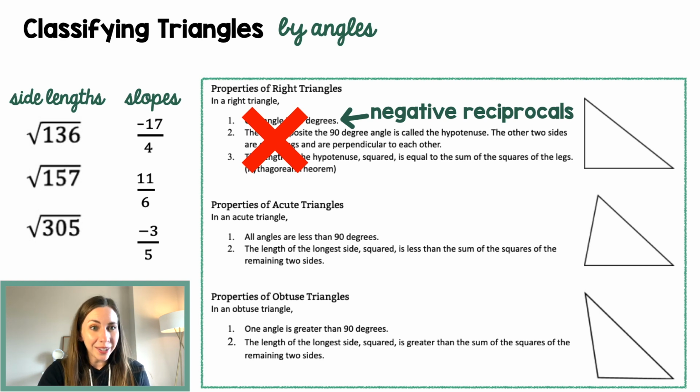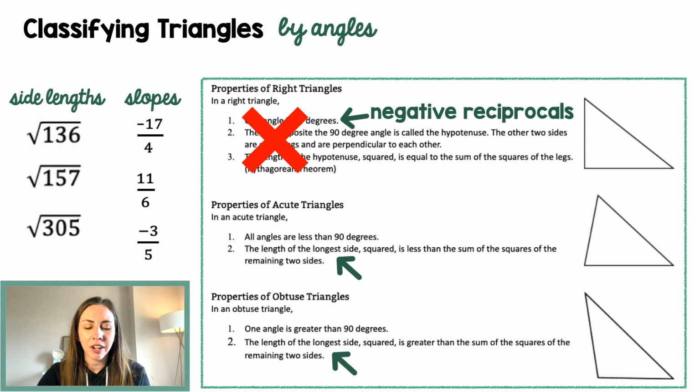Remember, when we were looking at the original triangle, we thought that maybe it was a right triangle, but it turns out it's not. Now we have to decide whether it's acute or obtuse. And this depends on whether the angle is greater or less than 90 degrees. You can't actually use the slopes for that, which is why we brought the side lengths back. They're over here. So if you take a look at number 2 in both of those, we have either the length of the longest side squared is less than the sum of the squares of the remaining 2 sides. We'll talk about what that means.